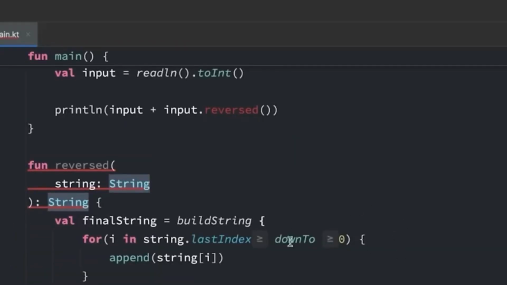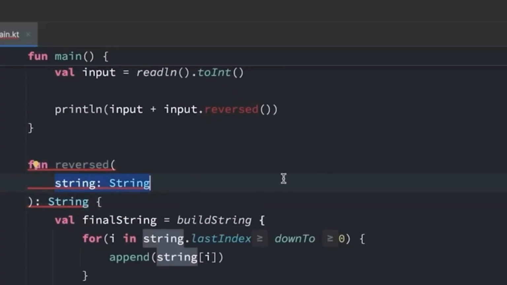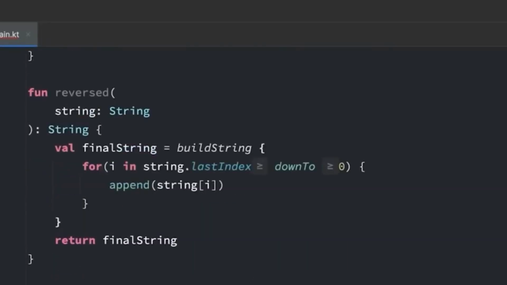So now let's see. If we enter 45, reversed is 54, so 45 plus 54 is 99, right? For 13, reversed is 31, because 13 plus 31 is 44.